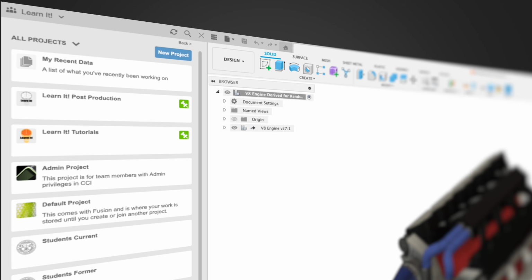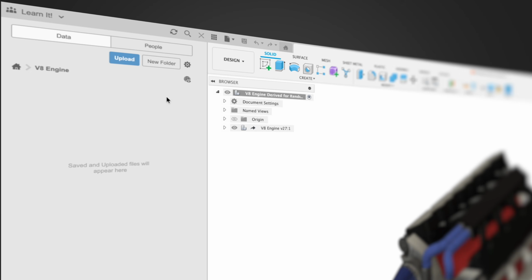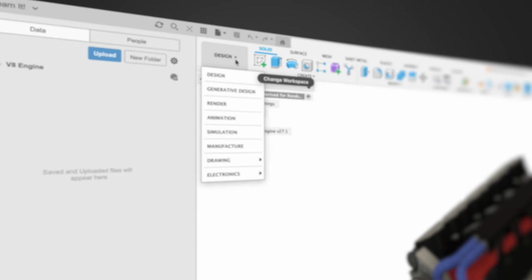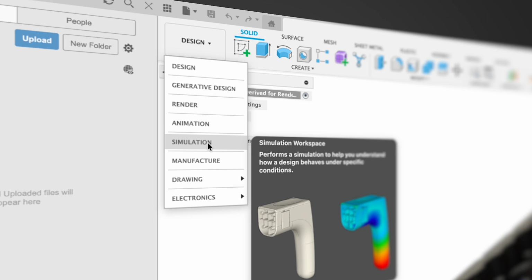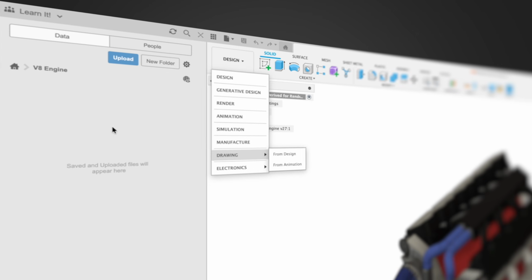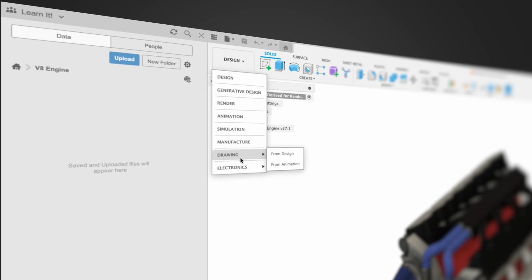Anyways, now that we've got our project done, let's click on it. Now, this is where we organize it into folders, and there's a bunch of different ways. Everyone has their own method. If you work for a company, there's going to be a standard of specific protocol that you have to follow. But this is the way that I like to do it. For this particular tutorial, at least, I am going to create a new folder based on each of the workspaces. So if we click on the workspace, we've got a design workspace, we've got rendering, animation, simulation, and drawing. So I am going to create folders for each of these different aspects that we're eventually going to get to in this course.